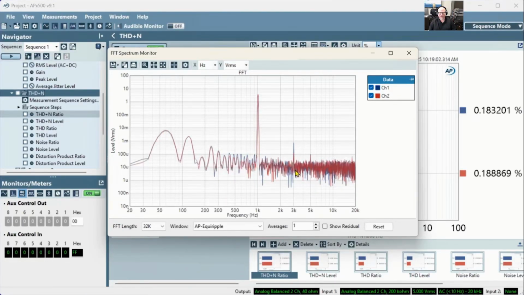Then we have some odd harmonic distortion at 3 kilohertz and 5 kilohertz. And then there's just noise. So all of this stuff, which is not our 1 kilohertz test signal, makes up approximately 0.18% of the energy at the output of the device under test.